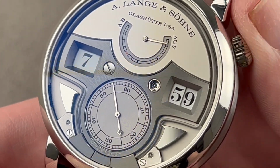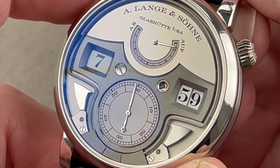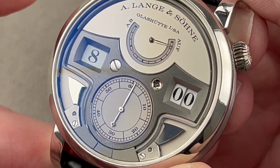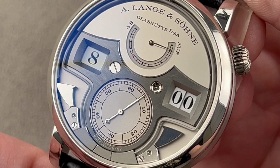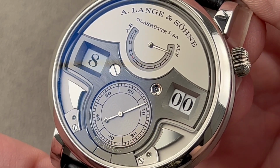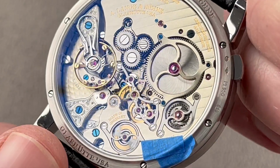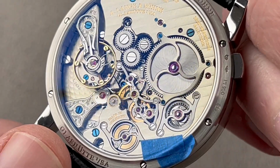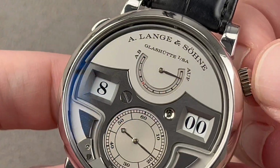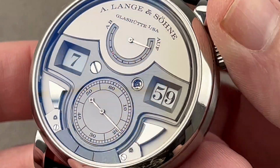I'm not going to slide all the way through to 1259 here, but let's listen. 759 should give us a good run. Okay, so what happened there was that it jumped right before I activated it. What you want to do is you want to wait until the governor stops operating, and then it's as simple as just setting it backwards.